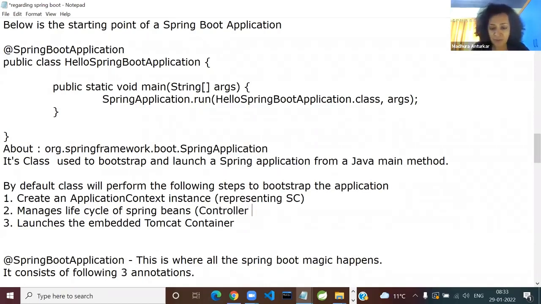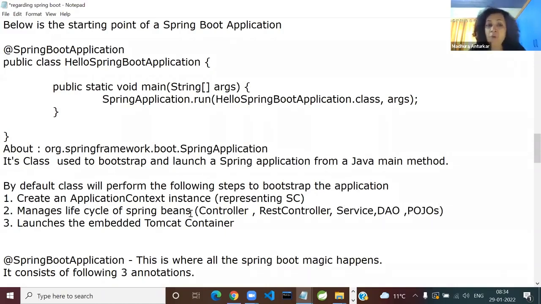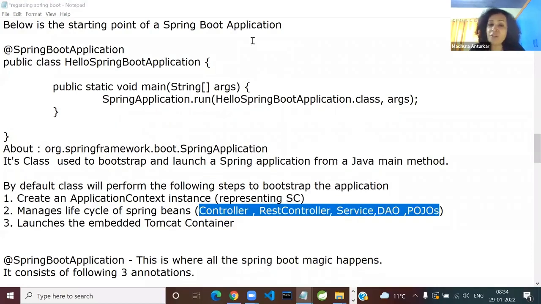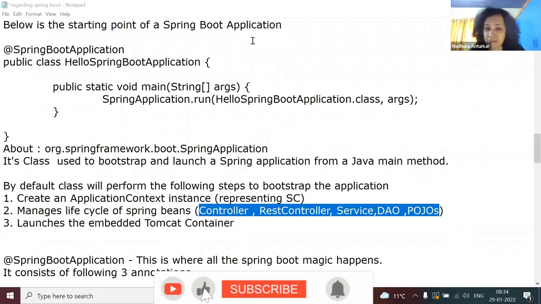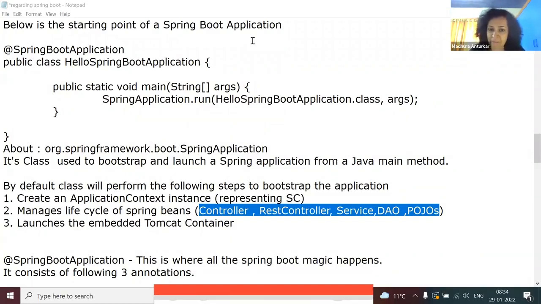Controller, soon to be replaced by REST controller. Service, DAO, POJOs. Tell me, out of these, which are Spring Beans and which is not a Spring Bean? Means whose life cycle is not managed by the Spring container? Answer that. Or all? Everything is managed by Spring container?